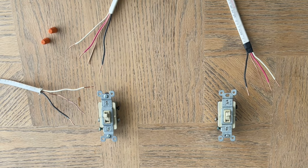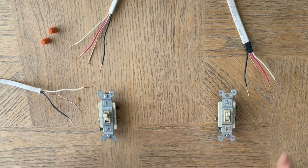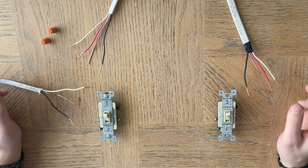Now these can be very complicated, so I'm going to really try to simplify it for you. In addition, if you're switching them out, it adds an entirely new dynamic because a lot of times the wires they use might be hodgepodge or handymanned together. So we're going to do our best to help you through it. If you have any comments or questions, please put them below and I'll do my best to help you out.